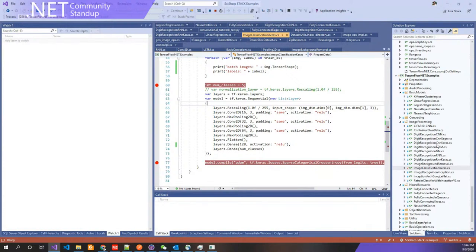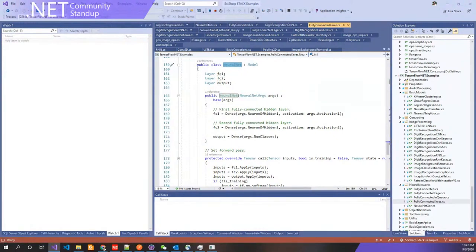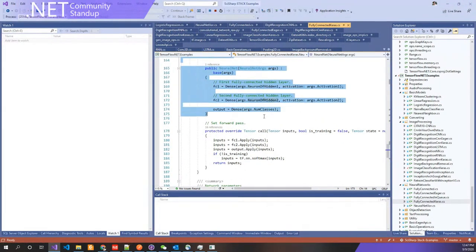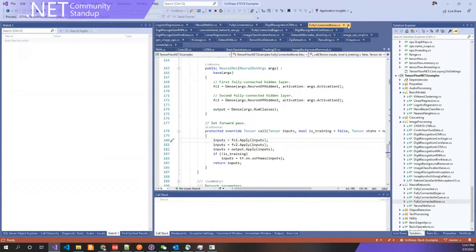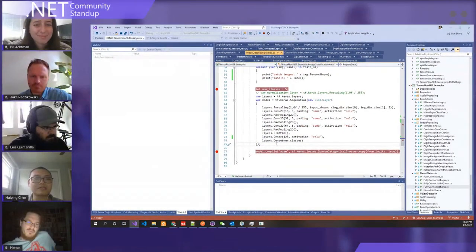The other way I just mentioned is for when you want more control in your network. You should use this way to customize your model. This way gives you more power and control over your model. This way is more simple, but less control. I think I spent too much time talking about this.